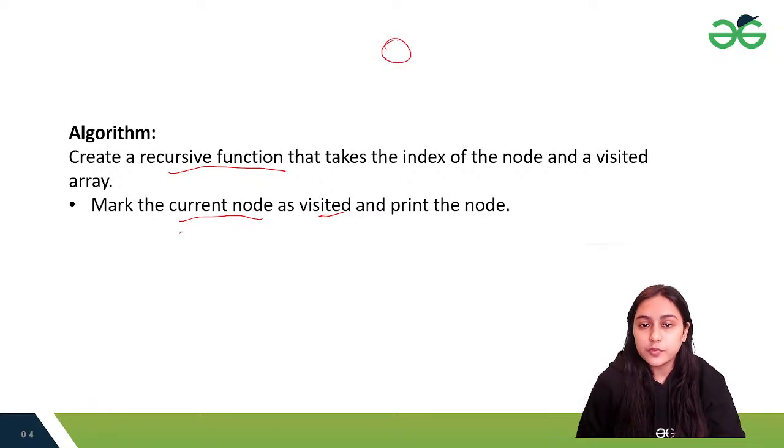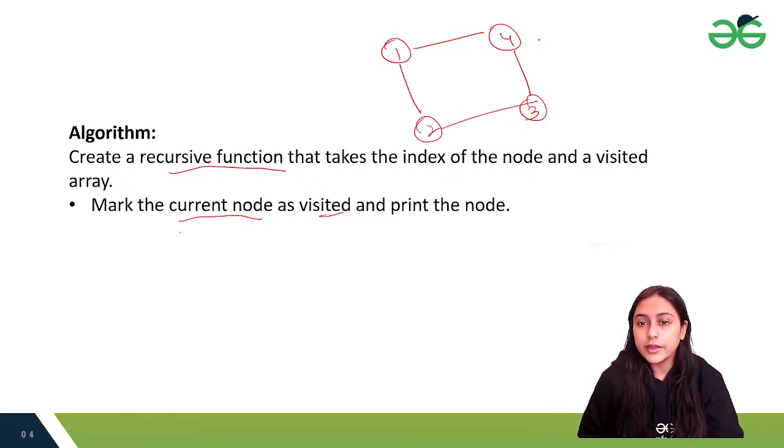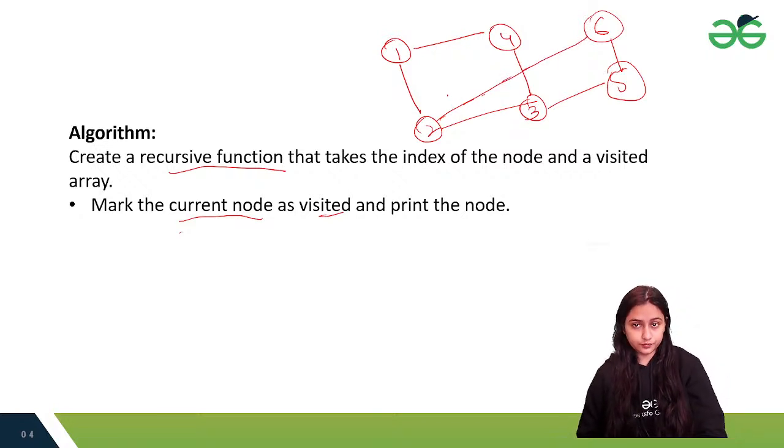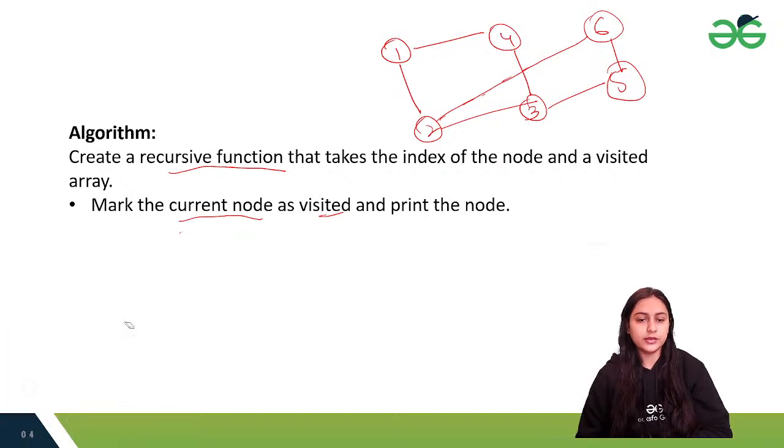Whichever node we go to, for example this was the example 1 4 3 2, and from here I'm going to connect 5 and I'm going to connect 6, okay. And yeah, I'll connect this one as well. Now let's do one thing, let's remove this connection. I'm not going to keep this connection for now.